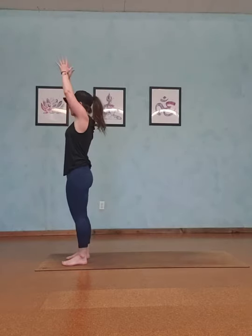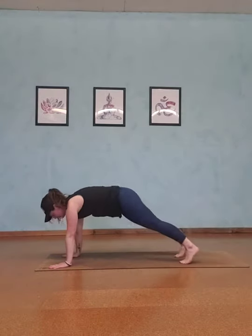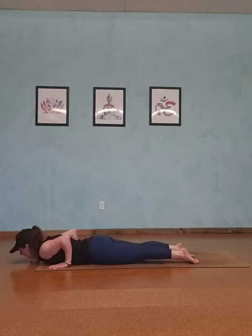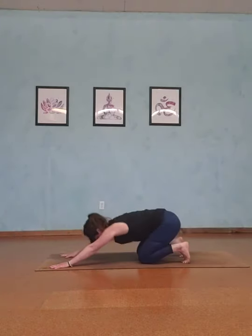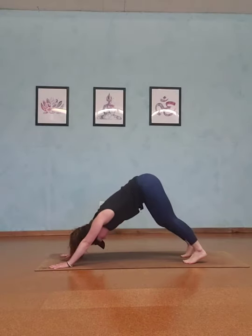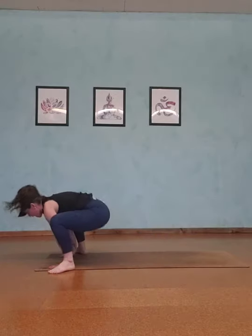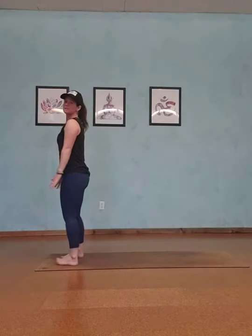Inhale up. Exhale, chair. Step it back. Plank. Woo! You decide where you want to go. We should be feeling nice and hot by now. You know these sun salutations. We've done them before. Paddle the feet. Walk, step, or jump the feet to the top of the mat. Bend the knees. Soft landing. I like to go nice and wide. Gives me a little more space.